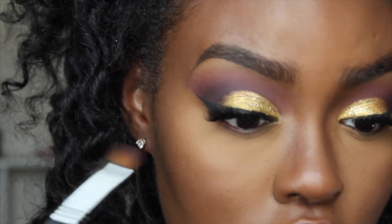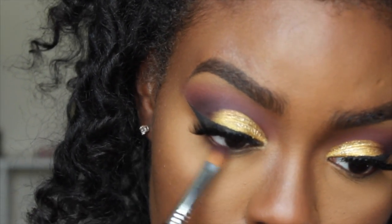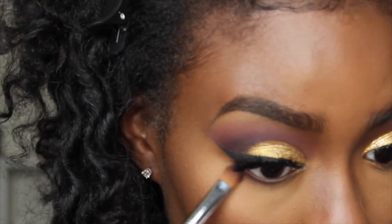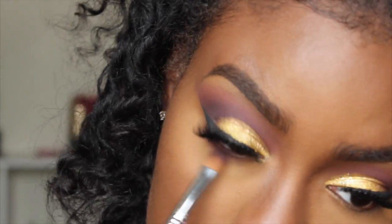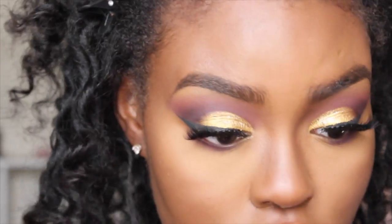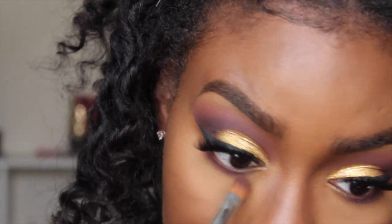I'm going to add some blush — I'm actually using a bronzer today because it has a red undertone, but since we're being extra I'm also going to add my all-time favorite blush from Black Radiance. Now I'm going to go ahead and smoke out my bottom lash line with all the colors I used up top except for black. This is how it looks smoked out versus not smoked out. I'm going to take Brown Script and add that right below it, then add some mascara.